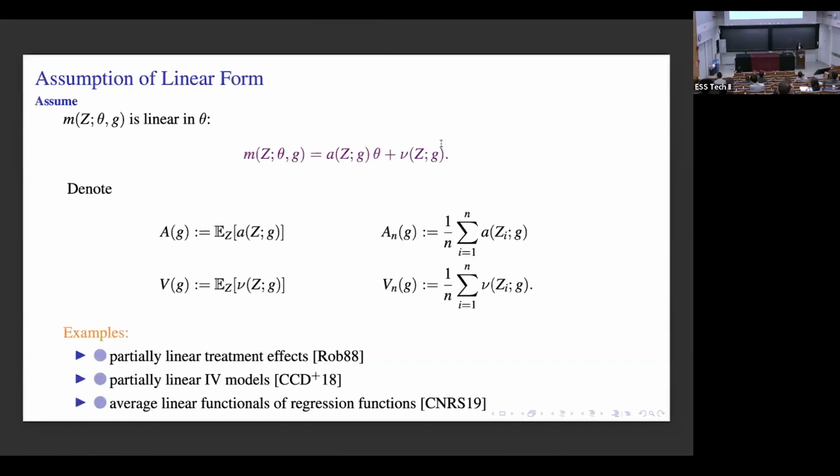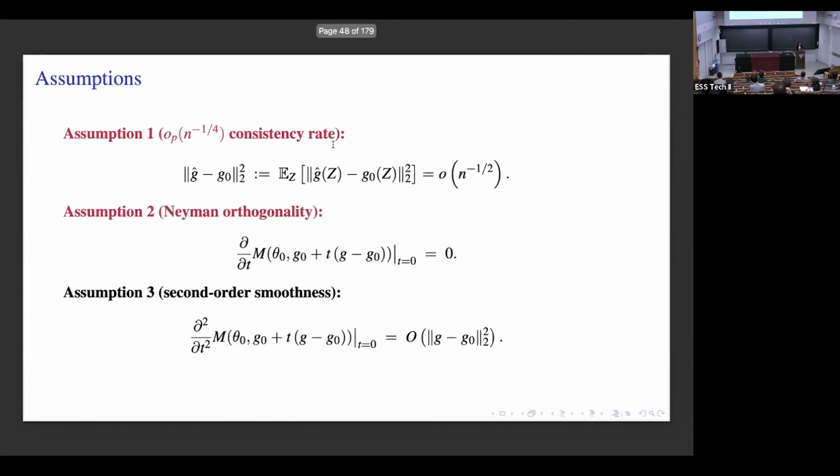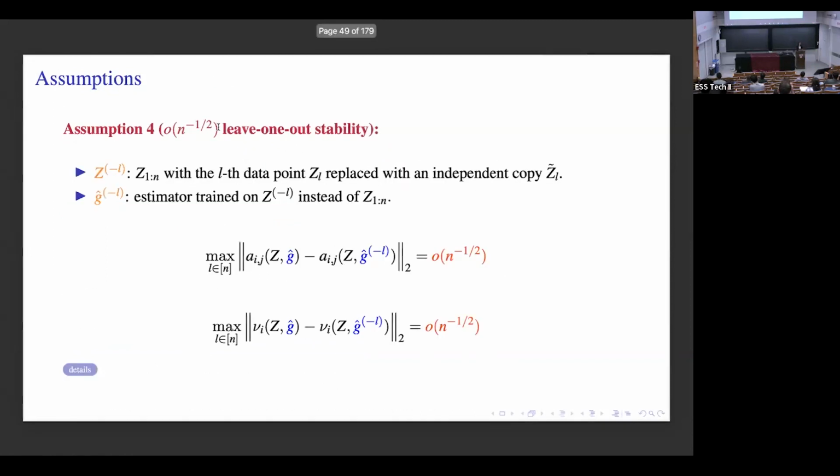Okay, so I'm presenting this here in the simplest setting of linear moments. In the paper, we do it for much more general moments. This is just for illustration. Imagine that my moment takes this nice form here, and notably it's linear in theta, and it's multiplied by the function a. I'm going to need the following condition: that I can estimate my nuisance parameter still at the slow rate of little o of n to the power 1/4. I still require that my moments are Neyman orthogonal.